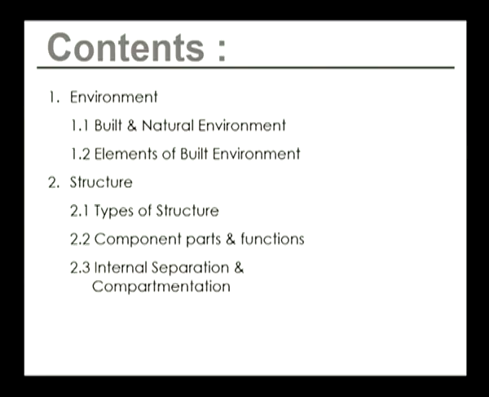In this lecture we would start with environment. We would have a definition of built and natural environment. We would go through the elements of built environment. We will move to structure. We will go through the various types of structure. We will go through each and every component part and the functions of each of these components of structure. We would go through the concept of internal separation and compartmentation. We will start with environment.